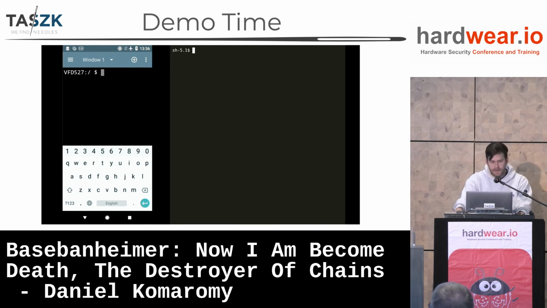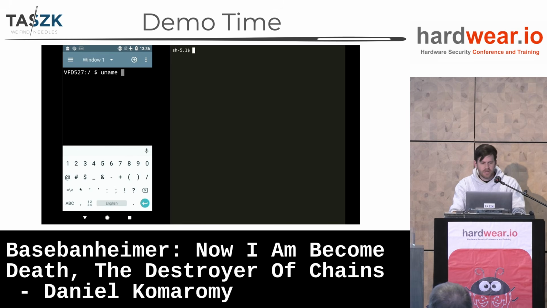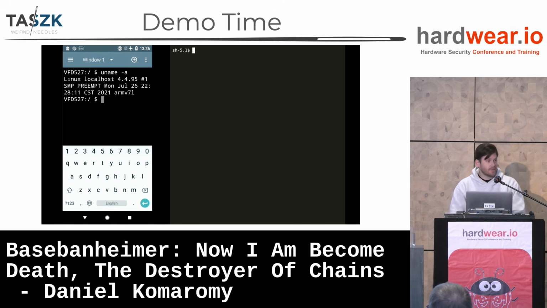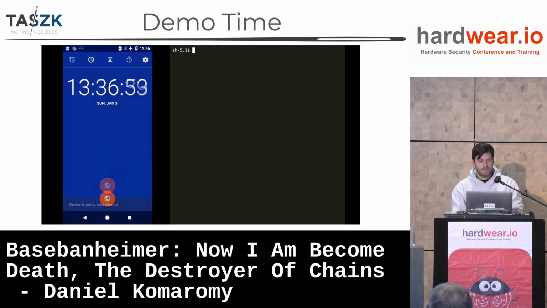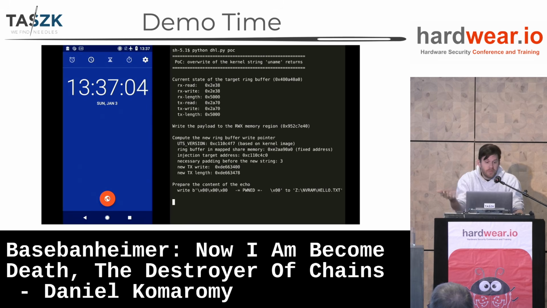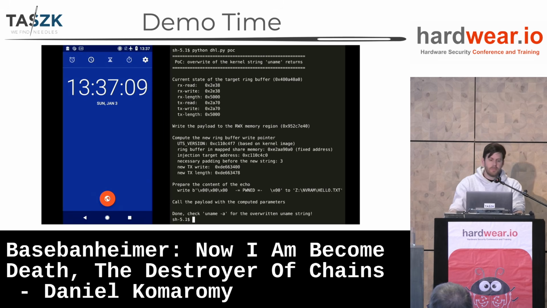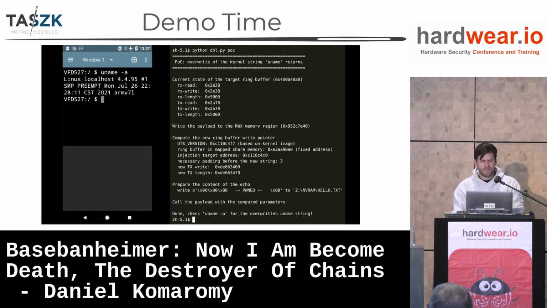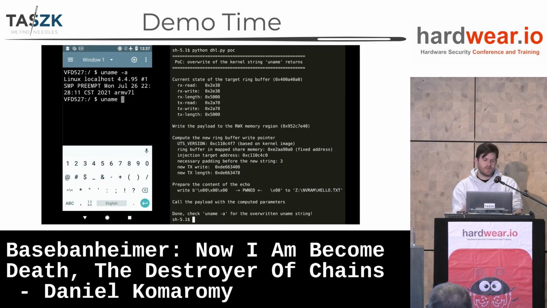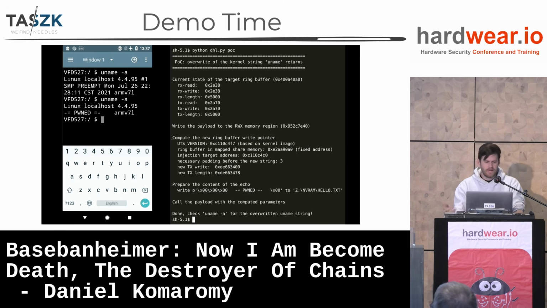So this is the pivot from the baseband to the kernel in question. Underneath it uses what I mentioned is our own baseband debugger implementation, which I don't talk about the details of here, but the point is that that's why we can run it from the host. So this is emulating: we just run whatever code we want within the baseband, and what just ran made the baseband do these ring buffer tricks. And as you will see, the end result, just to show what we're doing, is that we have modified the kernel memory in place.